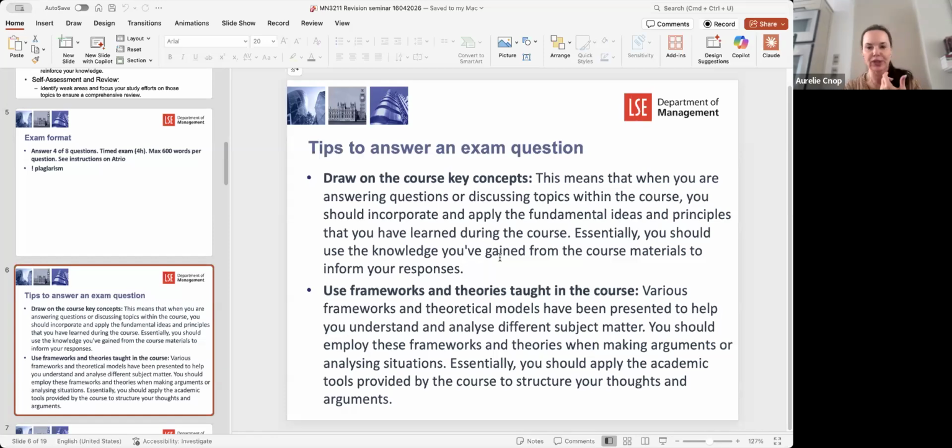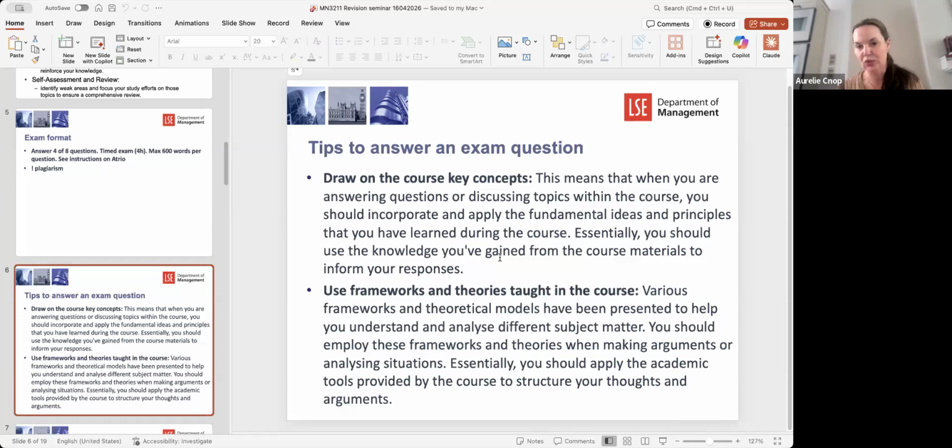The reason is, of course, in this type of course you may have a lot of different experience. Some may have already work experience. If, for example, a question asks you to illustrate a concept, you may have a specific type of professional experience or example that totally fits that question, or you may just have read a book about it that really answers the question well, and you remember that and want to bring it in. So this is allowed. You can do that.